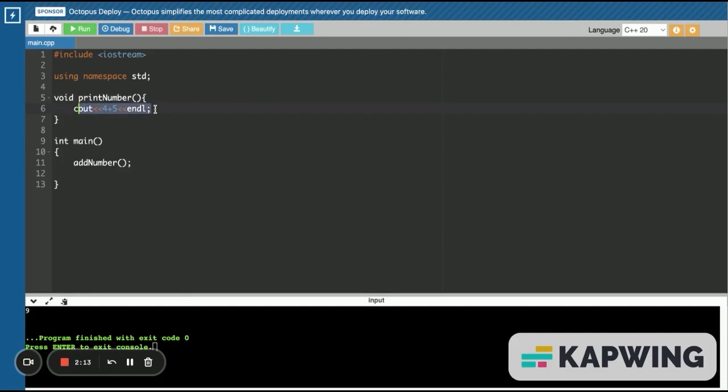Suppose int i equal to 0, comma n equal to 5, while i less than n, cout i and endl. Oh, I need to increment this, i plus plus.